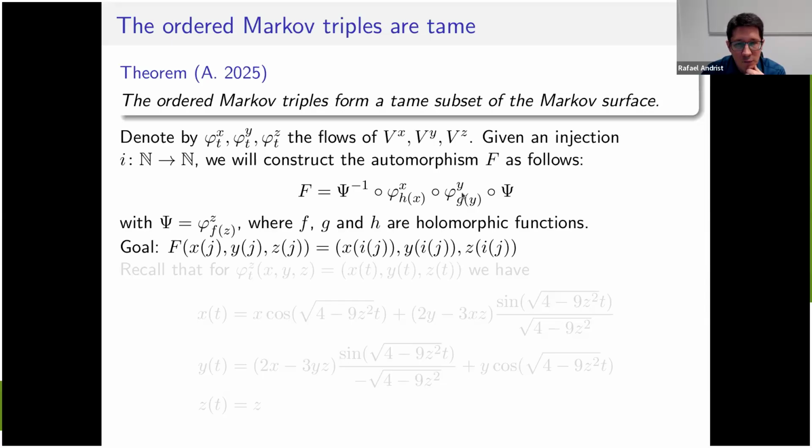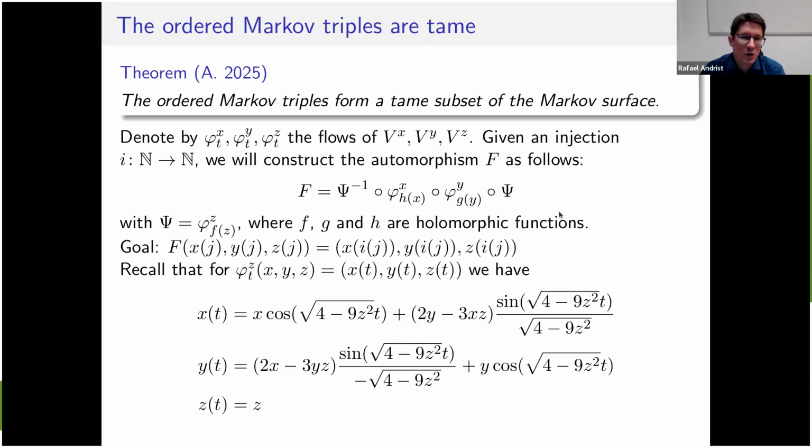I use here phi y and phi x, and I conjugate it by phi z. And what I do here is I take these flows. And we already know that, for example, for yz, f of z is in the kernel. So this will also be a complete flow, and then I just choose the flow time to be equal to 1. Right? So this is what we have seen in one of the slides before. And this is how we're going to construct it.